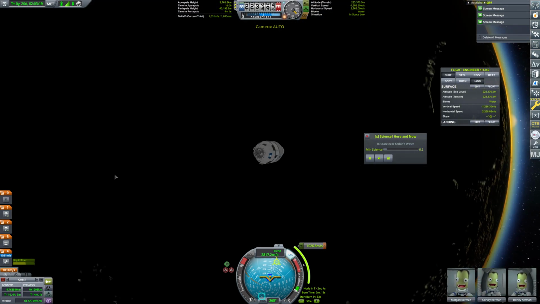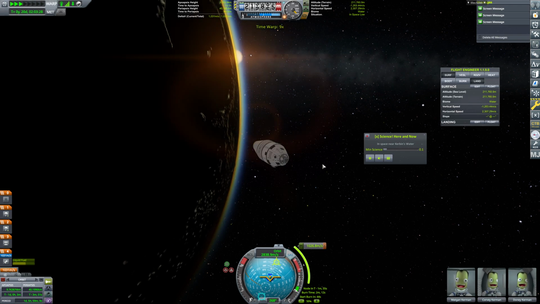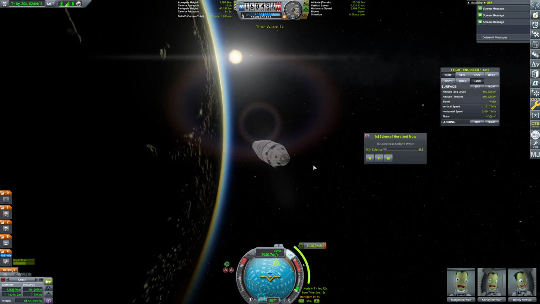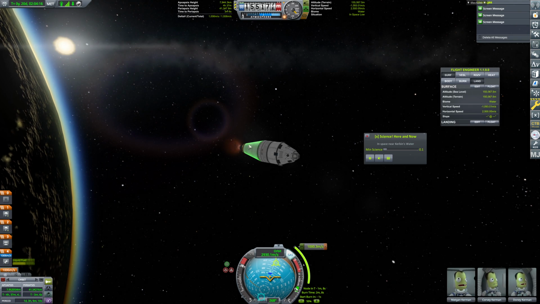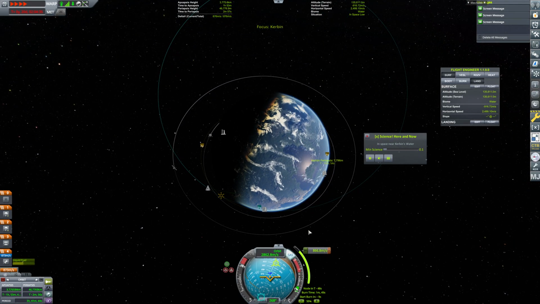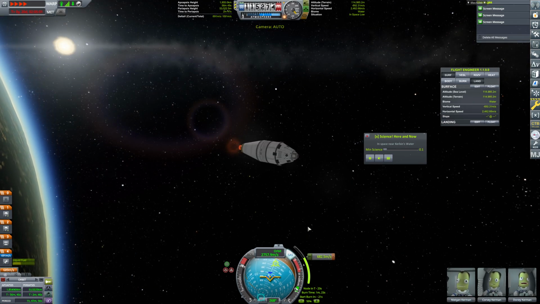We'll see. We're moving at about 2,800 meters per second here. We've got about 50 seconds until our burn. 30, 20, 10, and 3, 2, 1, 0, mark. There we go. We happened to be loading in at the same time, so that's mildly awkward. But it's about a 2-minute burn, so we'll physics warp here. And we're going to be reducing our speed by a significant margin, which is excellent.